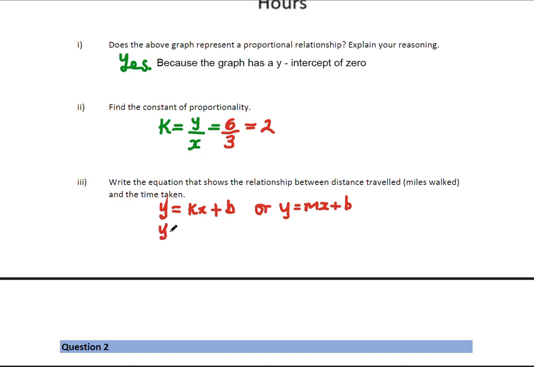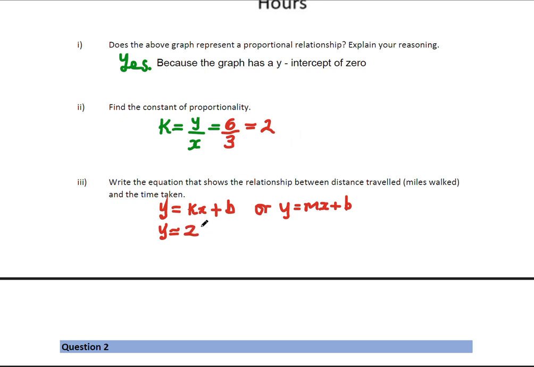So the equation here, substituting the value that we got for k, which is the same value for m, which is the slope, which describes the change in y for every 1 unit change in x. That's what the slope tells us. How much does the y variable change for every 1 unit change in x? And we have found by dividing y by x here that the constant of proportionality is 2, which means that for every 1 hour that Angel spends traveling, that is for every 1 unit change in x, he will cover 2 miles, which is y.